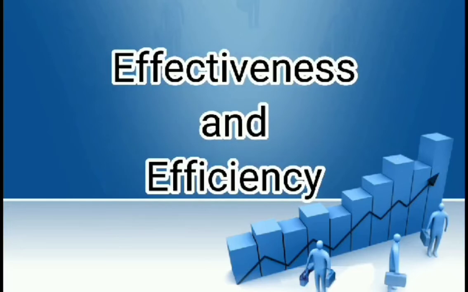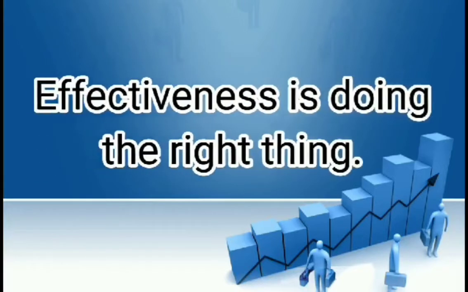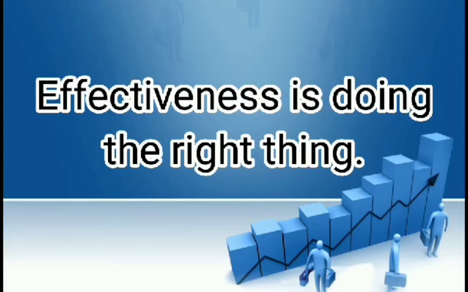Let us first delineate the difference between effectiveness and efficiency. The words efficiency and effectiveness are often considered synonymous, along with terms like competency, productivity, and proficiency. To distinguish between effectiveness and efficiency, we must first define the strategies. Effectiveness is doing the right thing. Doing the right thing means conducting the right activities and applying the best strategies for competitive advantage. From a process viewpoint, it is producing the required outputs and outcomes. In other words, meeting objectives.